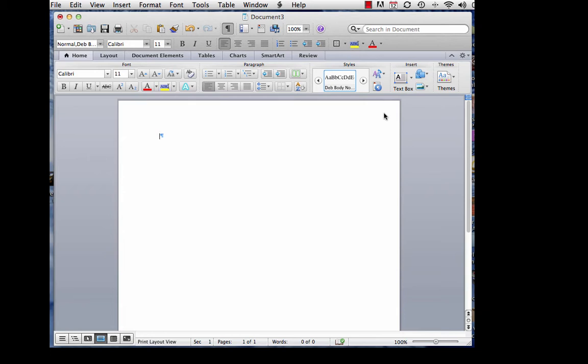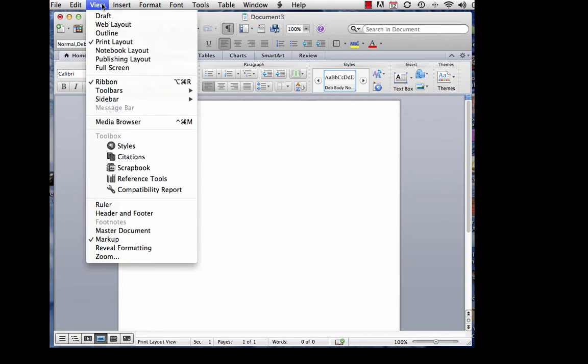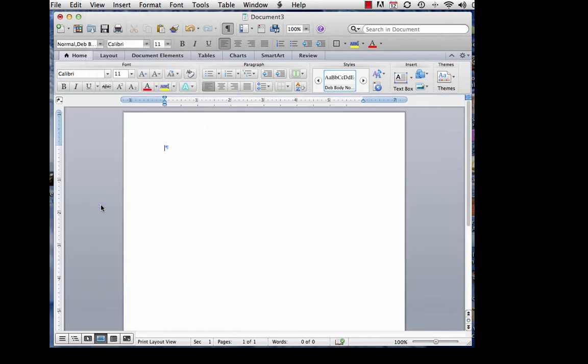Okay, so you open a document in Microsoft Word, and it should look something similar to this. There are a couple of things that you want to do first. The first thing you want to do is find on your version of Word where you can select to view the ruler. What that will give you is a ruler across the top and along the side. The ruler across the top is very important for formatting.